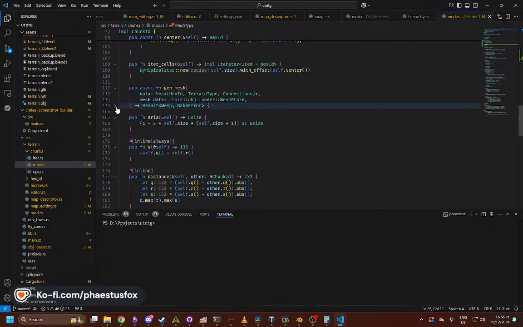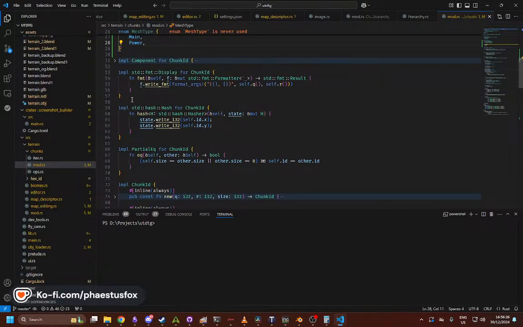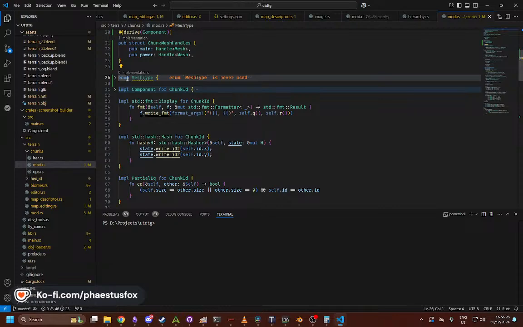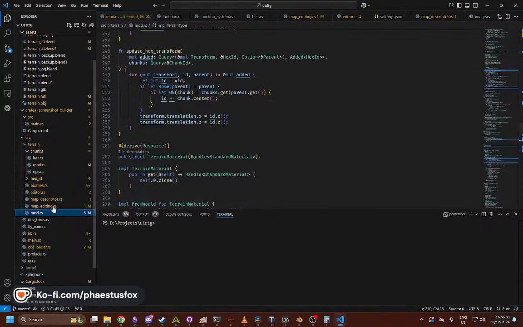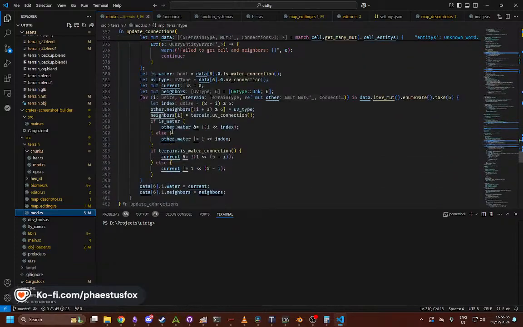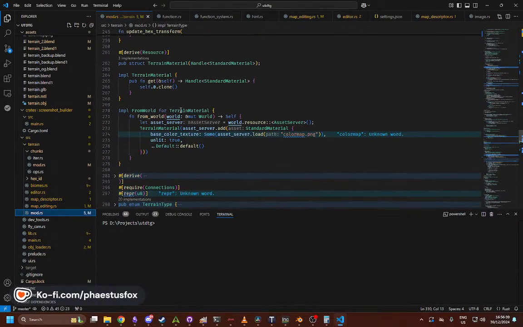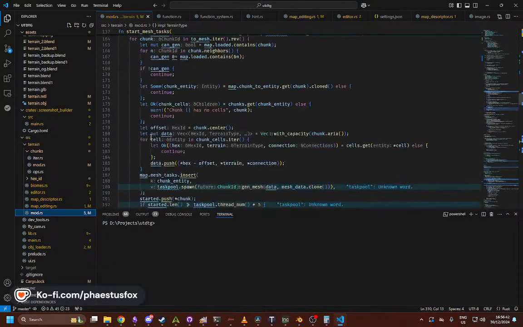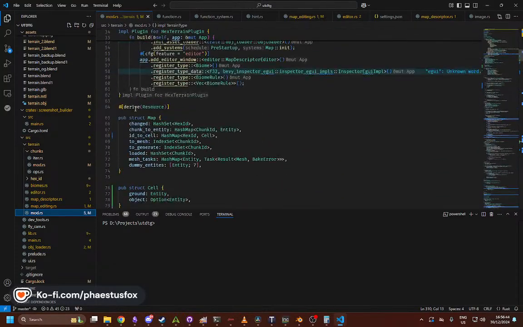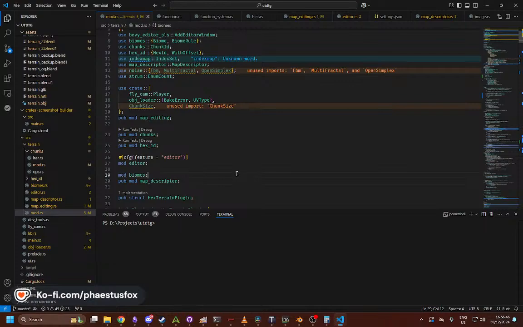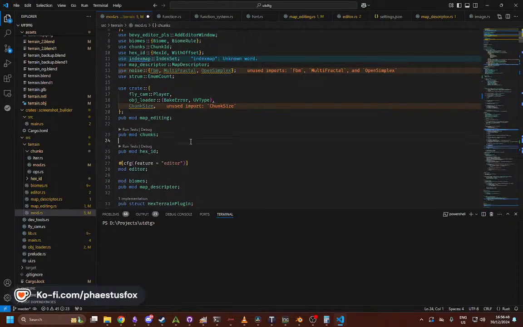So when we generate the mesh, we return this. Okay. I think this needs to be public at some point. So at some point we queue all the meshes to be made. So we're gonna need a new module, power. I really need to rearrange this stuff so that it's not all crammed into the same thing. Anyway, so on the chunks we'll put it in hub mod power grid.